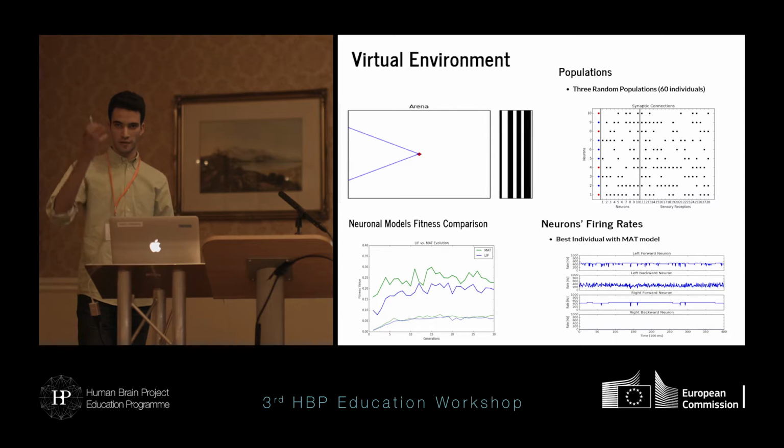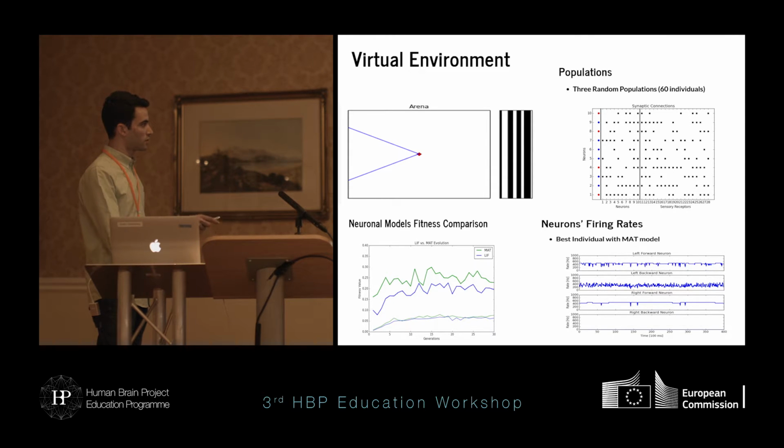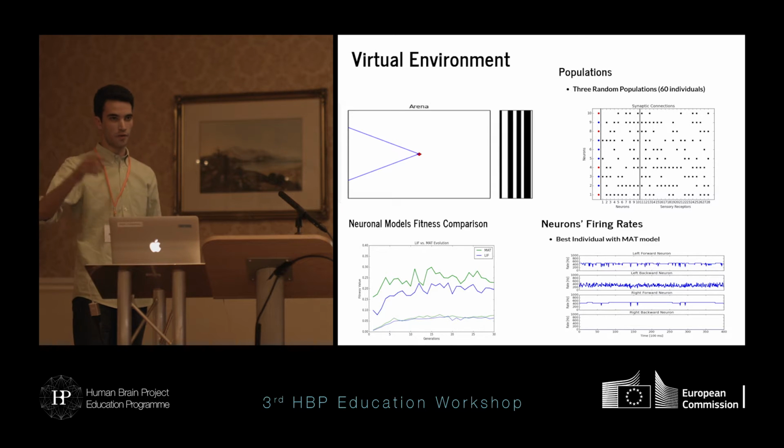And I also created the 60 individuals of this genetic string encoded here. So here you see the 10 neurons, and the black squares represent a connection from the 10 neurons to this neuron, or from the receptors to this neuron. And the blue or red dots here represent whether a neuron is excitatory or inhibitory. This started out random and then evolved over time.